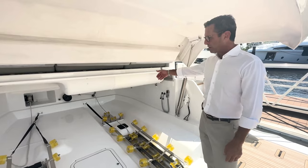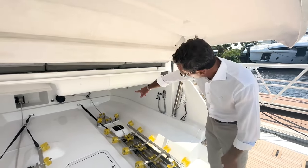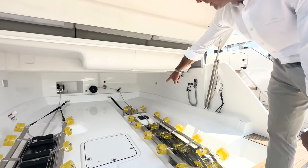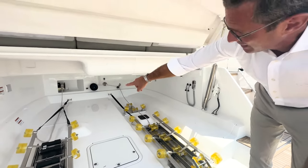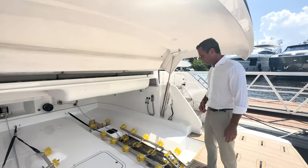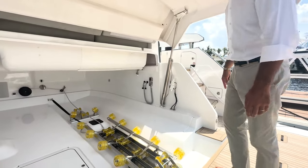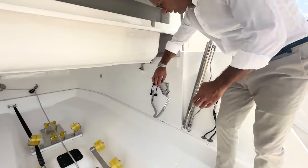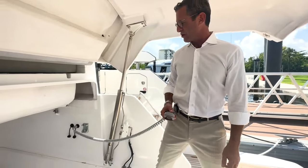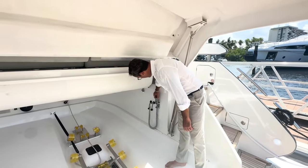Of course, they are launched by gravity, and they're hauled by those winches. You see, that's the winch which will pull up your tender from here, and that's the winch which will pull up the jet ski from there, the 2 winches over there. We'll see also the back of them in the engine room when we do the engine room. You use the same remote control. You simply plug it and unplug it from one of the 2 ports over here, and you can then control the haul and launch system very safely, very easily. You can position yourself anywhere you want, and it's very safe, but more than anything, convenient.